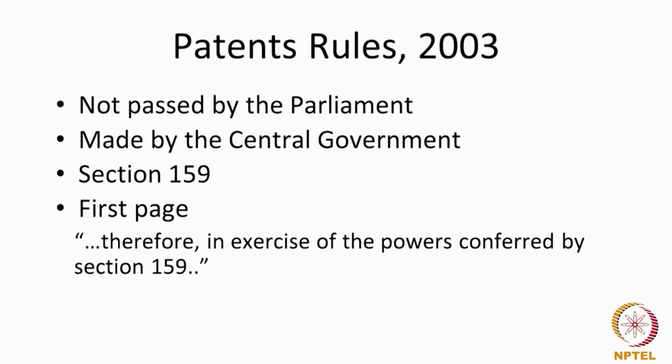The term of a patent is mentioned in the Act, and as I just mentioned, this is something which India had to comply with because of the obligation under the WTO. So, it was an international obligation that got incorporated into the Act. The rules cannot lessen the term or increase the term, because the rules can only do things for which there is authority given under the Act, and the authority you will find in section 159 on the things under which the central government can make rules. In that sense, this is what we call delegated legislation. The rule making power is delegated to the central government.